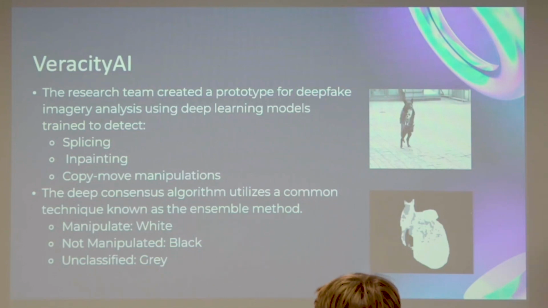Splicing involves taking portions of one image and grafting them onto another, creating a new composite image that appears to be a single, unaltered photograph. Inpainting is a digital restoration process. It is a way to fill in missing or unwanted parts of an image. It can be used to remove elements from a picture, such as wires, signs, or even people, and fill in the background as if they were never there. With deep learning algorithms, inpainting is now capable of generating pixels that match the surrounding area.